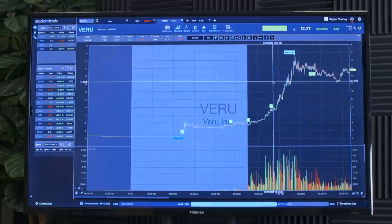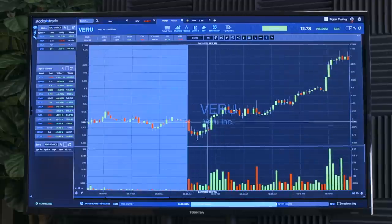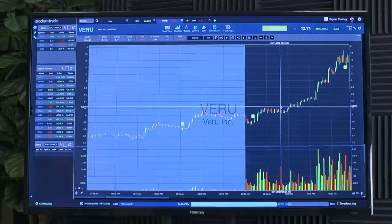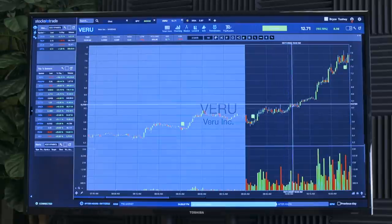Let's really go over VERU. First of all, I haven't seen a dip-and-rip work this well in a long time, which is promising — I'll be keeping this dip-and-rip pattern on watch for the next few gappers. One of the first ways to spot a short squeeze is the candlesticks. You can also see it in the tape with bidders coming back up after a failure of breaking down. You see this fake high-of-day break here in the $6.20s on the most volume traded all day, then a slam back down — notice how much volume there is on a fake high-of-day break. That is one of the most bearish things in a small cap stock.